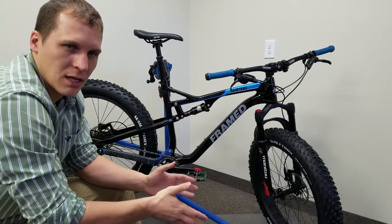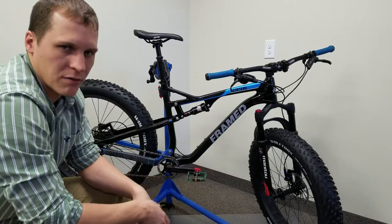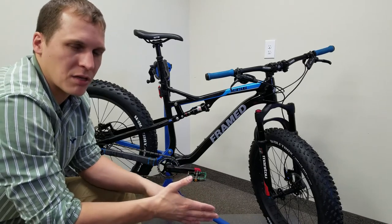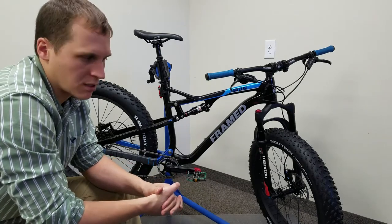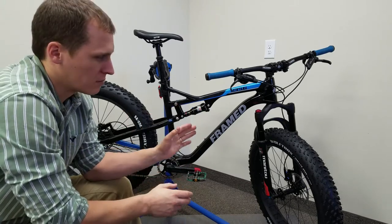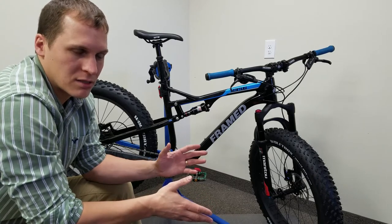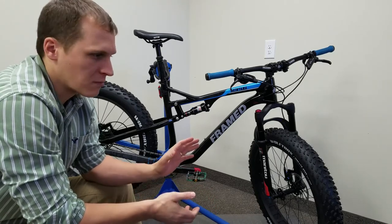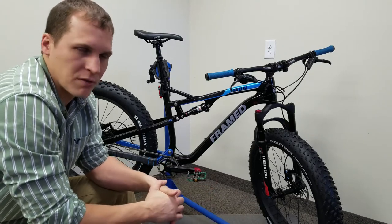Speaking of the tech and rideability of this bike, this thing is a monster truck going through the tech — through the rock gardens, the roots. It just kind of rolls right over everything. It gives you a ton of confidence. You can kind of get away with not picking the best line out there but still push through and make it really fun to ride. That's something I believe comes with all fat tire bikes. I've had a lot of success doing skinnies or narrow bridges on this bike — just did one last weekend, probably the longest one I've ever done. My wide tires just gripped that skinny bridge even when I was on the edge of it. I have a lot more confidence doing skinnies since riding this bike than I ever did on my all-mountain 2.5-inch tire bike.